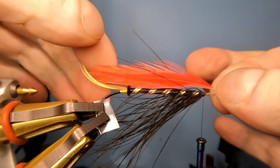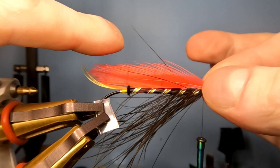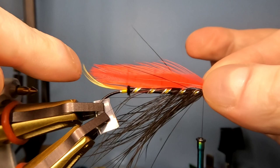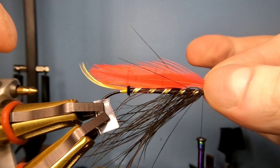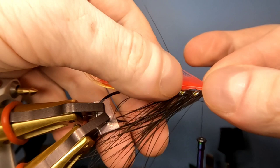Tying them in, I'm thinking right about here, so that the wing will still have enough room to show some of the hackle here. And I'd like to not have a void back here. But if you have your hackle too high, too low, too short, you can wind up leaving a void between the wing and the tail. And I'd like to not do that. I want this to look nice and full. So I'm going to use these and tie these in right up here. So I'll strip away a little bit more.